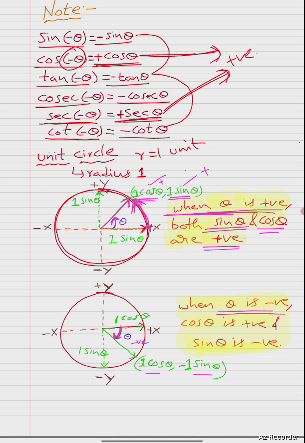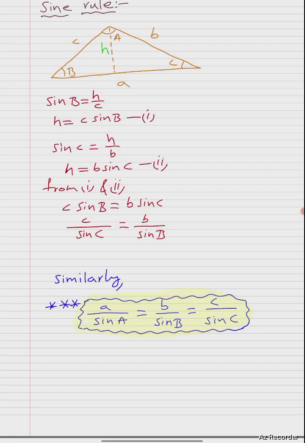So whenever theta is negative, what about its cos and sin values? Do the same process as earlier. Find the coordinates of this point. Now the coordinates are 1 cos theta and minus 1 sin theta. Okay. So even though angle is negative, the cos value remains positive only, but the sin value becomes negative. This is the reason for negative angle sin is negative. For negative angle cos is positive. Hope you understood. Next, move on to next slide.